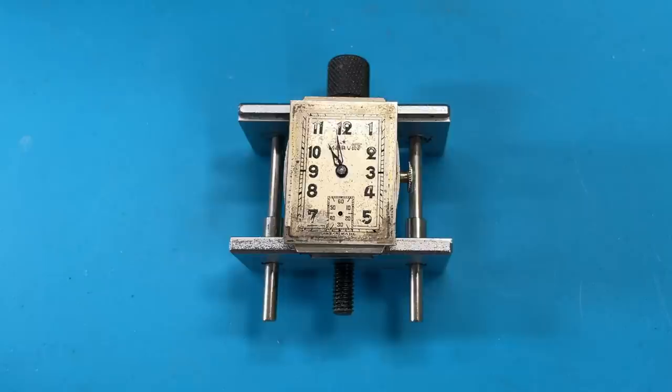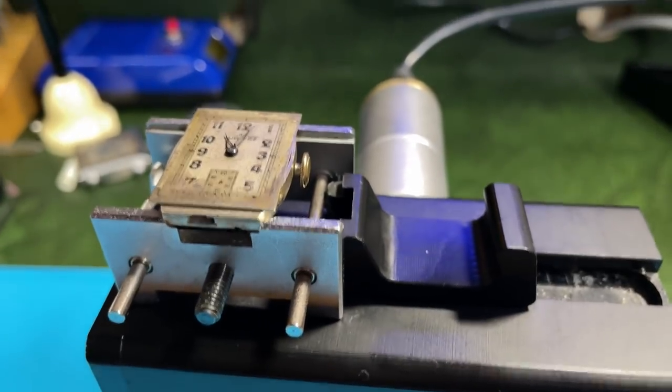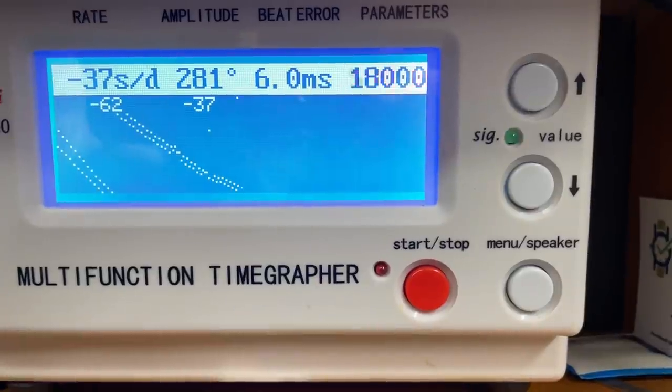So I ended up biting the bullet and servicing the whole thing again. I took it all to bits, cleaned it, and rebuilt it. And here we go. I'm going to put it on the timegrapher now, and you'll be able to see the reading. A little bit of freehand video again. We are dial up, as you can see, and this is the reading I'm getting.